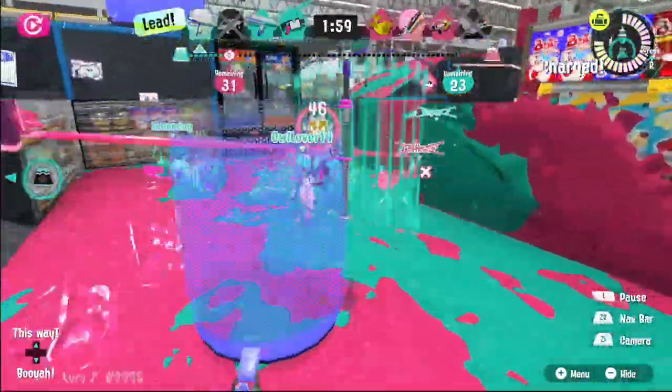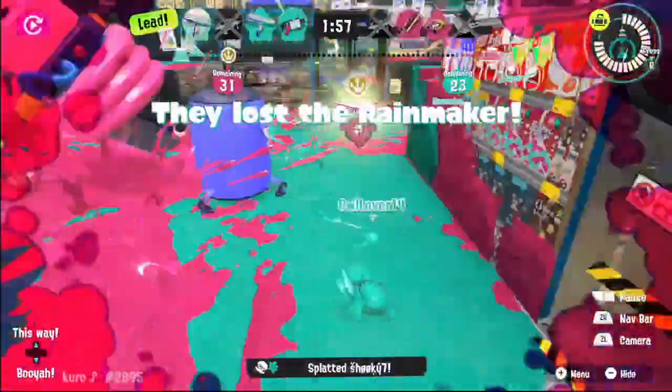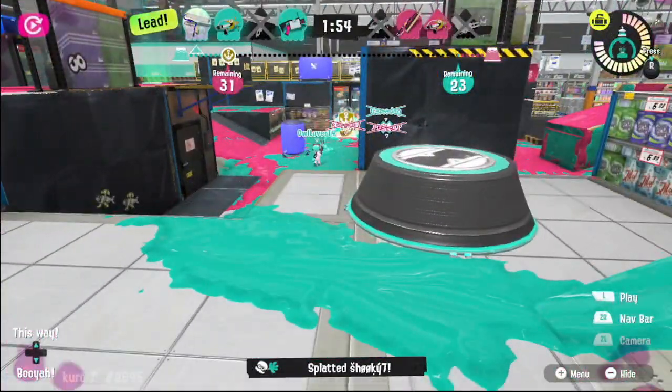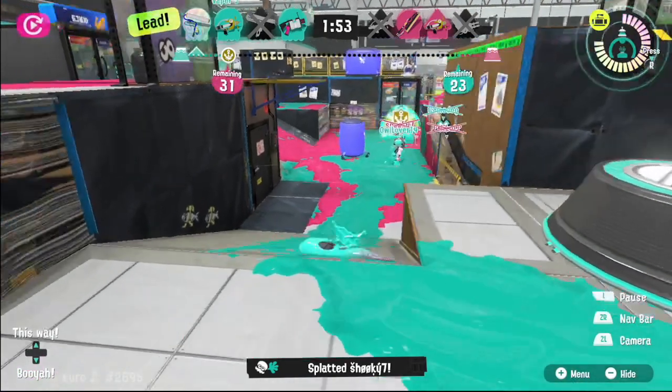is still behind you, but it's good that you focus on Rainmaker here because they're going to be pushing for lead. The main thing here is your teammates are trying to get Rainmaker's shield, and you sort of abandon them.